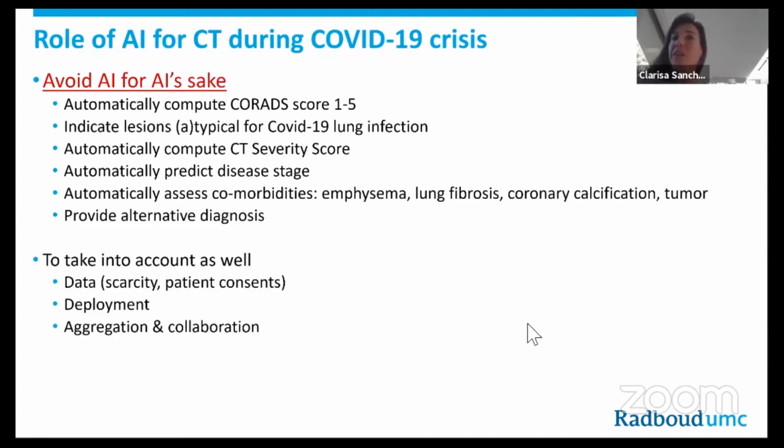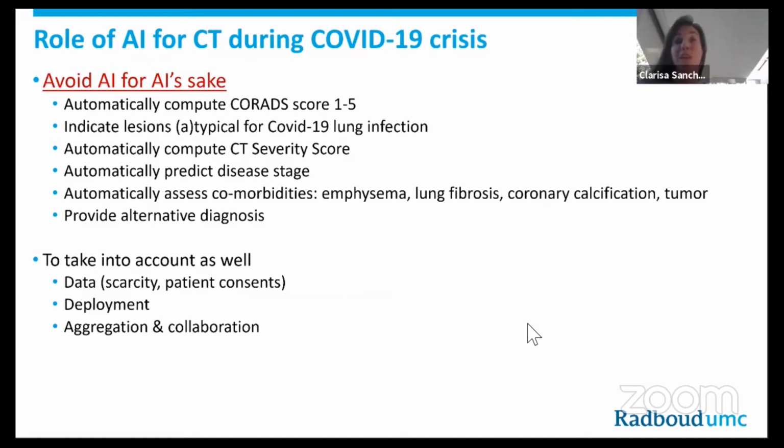But we also need to take into account not only what tasks we can automate, but also other parts, like, for example, data. We, of course, need data to process, as well as annotations. But as you can imagine, although many patients are being treated and we have images, it's very difficult to get access to them because the departments are now under constraints, under the crisis. So just populating the small data set that we have with COVID with normal patients wouldn't do, because maybe those images are taken with a different protocol, or follow different standards, and then the systems are just going to focus on recognizing the difference instead of recognizing the disease or the task that you want to do.